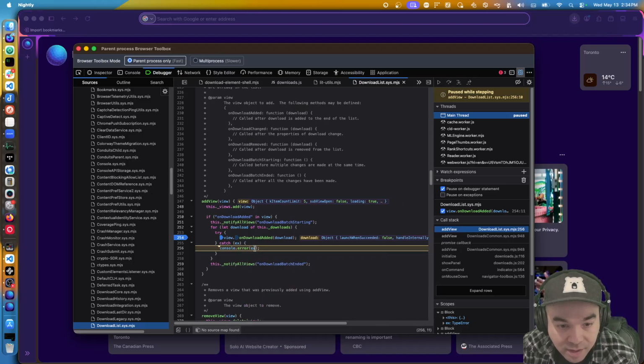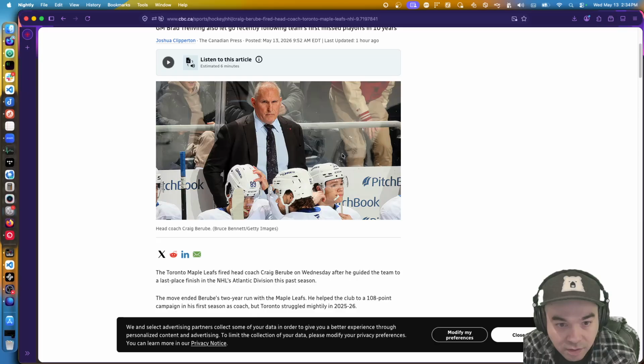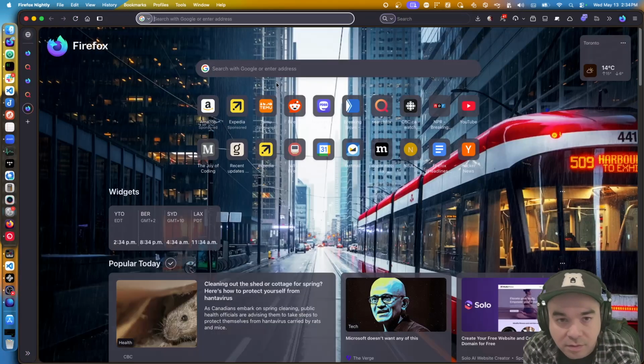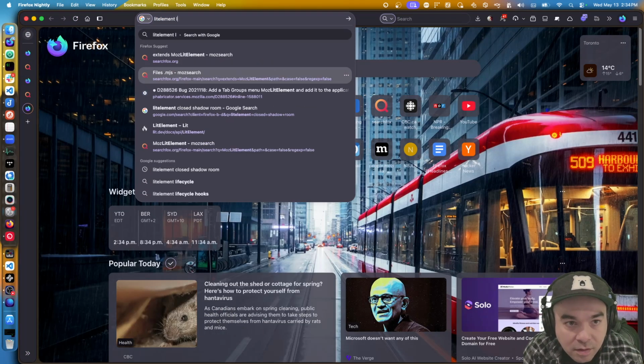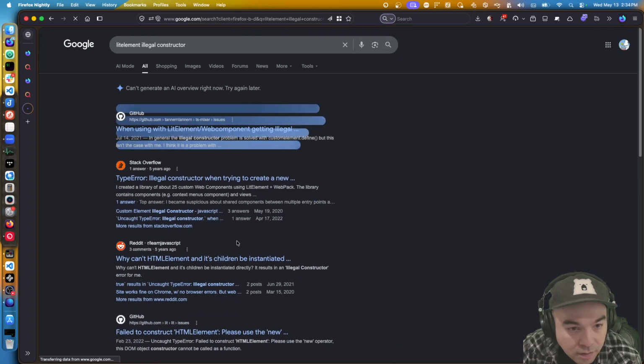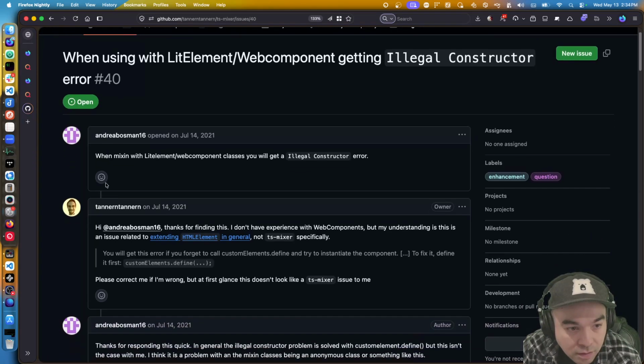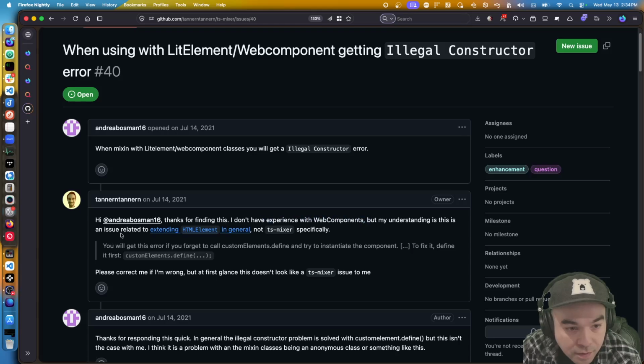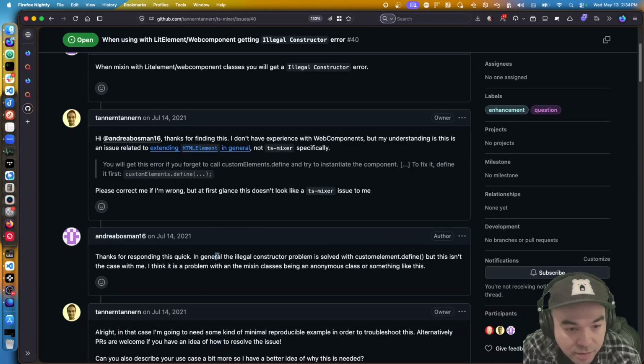Somehow that's an illegal constructor. Illegal constructor. Lit element. Surely extending HTML element. That should generally be solved with custom element define.